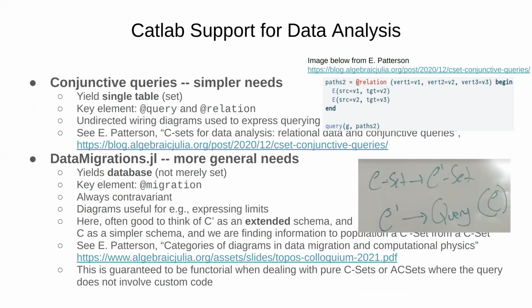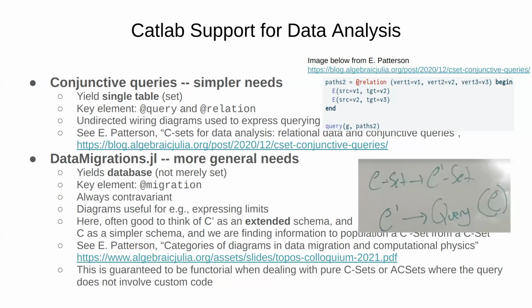You can squint your eyes and think of it as a data migration from a really rich schema to a simple schema involving only employee and department. So you can think of a query as a data migration to what's commonly a simpler schema than is in the database as a whole. You may not have thought about it that way, but it's like that.